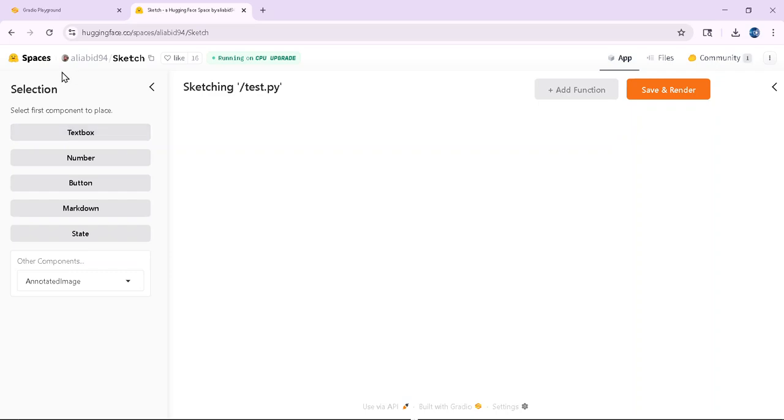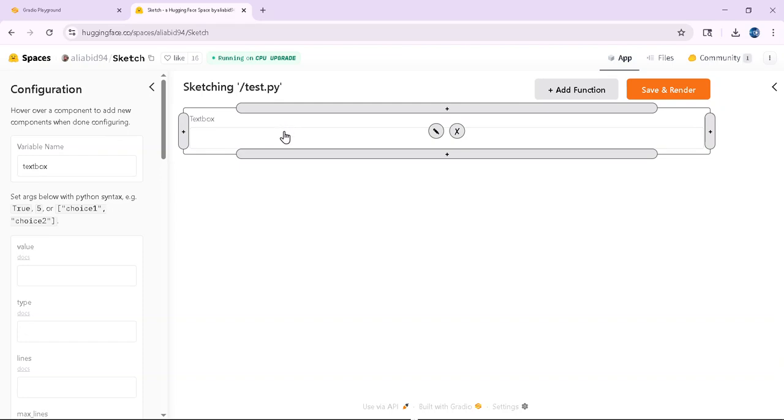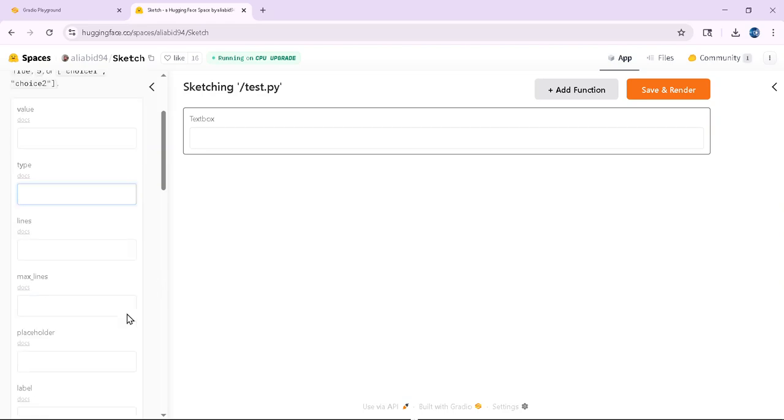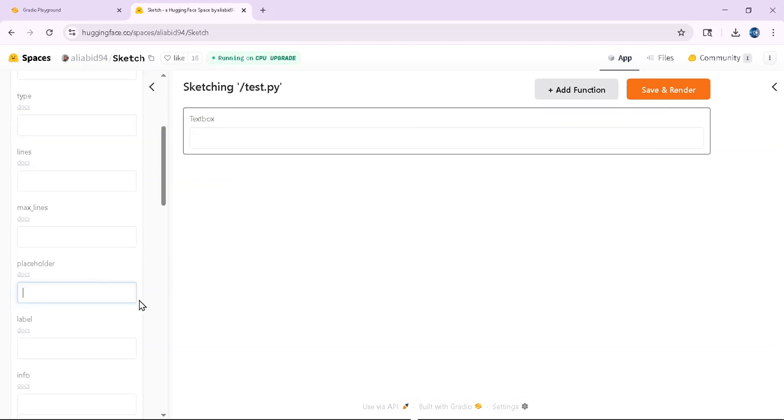So for example here, you can just do the sketch, and if you click on the text box, it is going to put the text box element here, and then if you go to the left side, it is going to give you the properties there. So you can say f name, that will be for the first name, and then the value, and then the type, and then for example we want to put the caption and the placeholder. Let's say placeholder, we can say first name, and the label we can say first name, something like that.